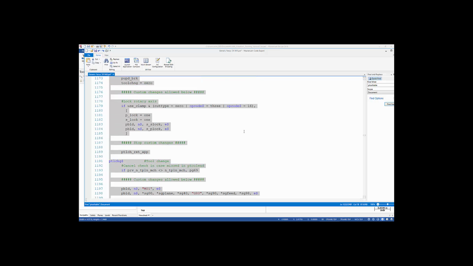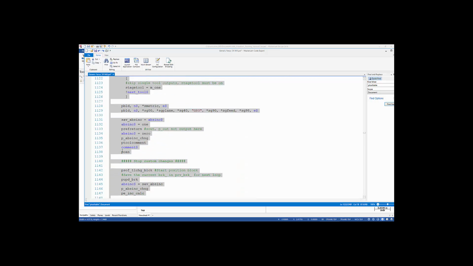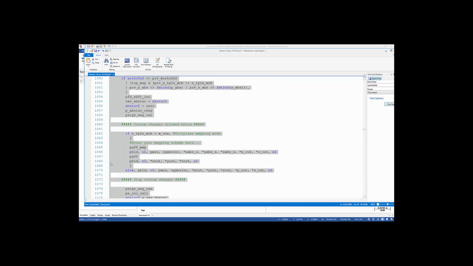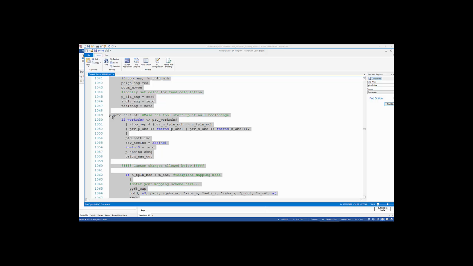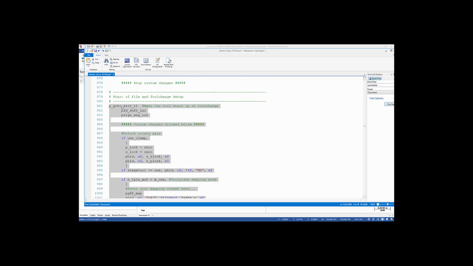So all of this code that I've highlighted here, P tool change 0, PSOF, P header, P underscore go to underscore start underscore end tool, which is a mouthful to say. It's basically go to the start of a null tool change. And then there's P go to start tool, start up at the actual tool change. So all of these sections here either concern the very start of the post output, so P header, PSOF, or they concern the tool change.